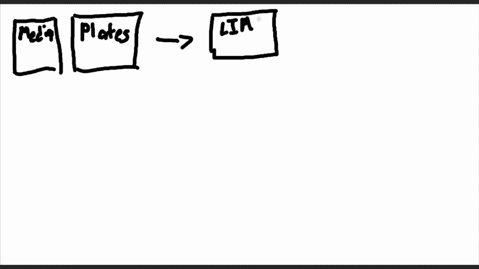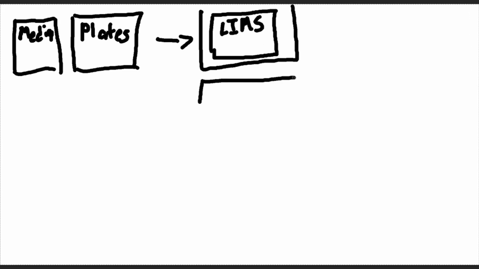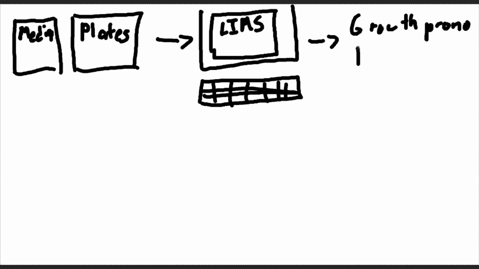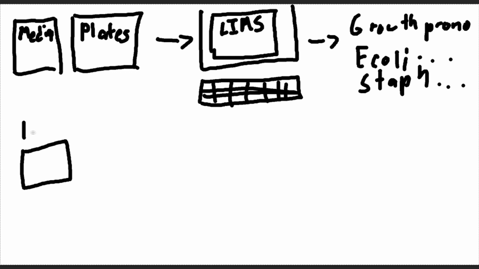Our lab used a software called LIMS. The software allowed us to electronically document all tests. Media had to be recorded into inventory and growth promoted before an analyst could use it for a test. When media was logged into inventory, it would be quarantined until the growth promotion test was passed. The LIMS software will tell you what growth promotion needs to be performed on each media before it can be used. I would print labels for growth promotion and write what organism I needed to use, initial, and date them.